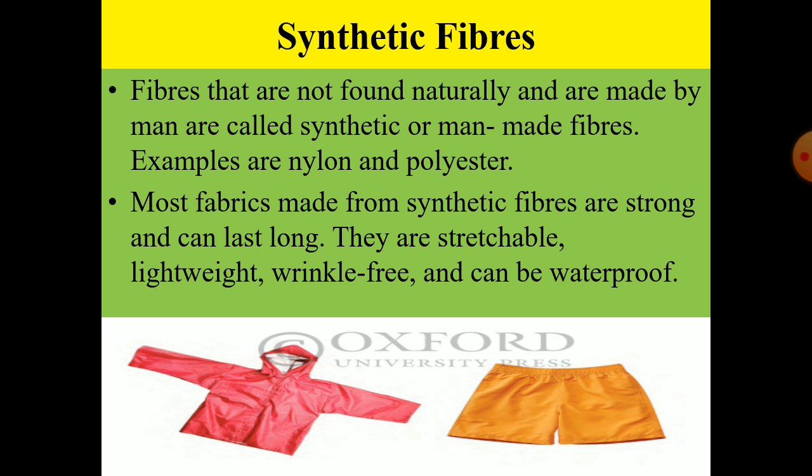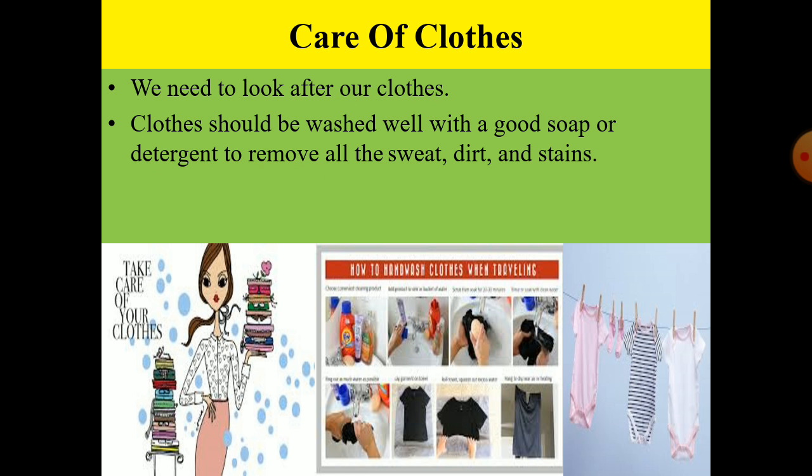Yes. Now synthetic fibers. Fibers that are not found naturally and are made by man are called synthetic or man-made fibers. Examples are nylon and polyester. Most fabrics made from synthetic fibers are strong and can last long. They are stretchable, lightweight, wrinkle-free and can be waterproof. So what are the features of synthetic fibers? Synthetic fibers are stretchable, lightweight, wrinkle-free and can be waterproof.